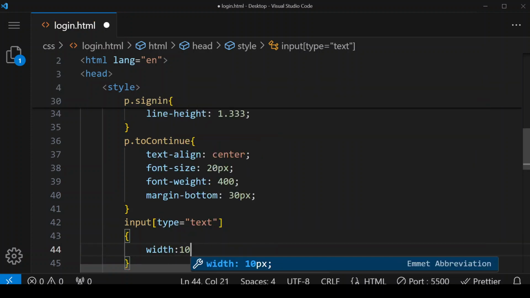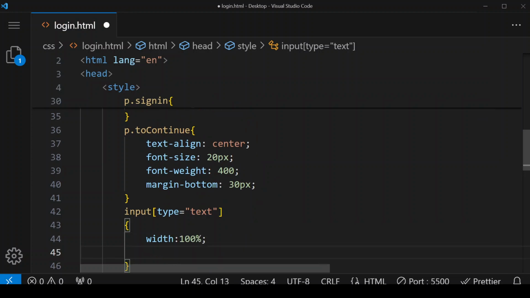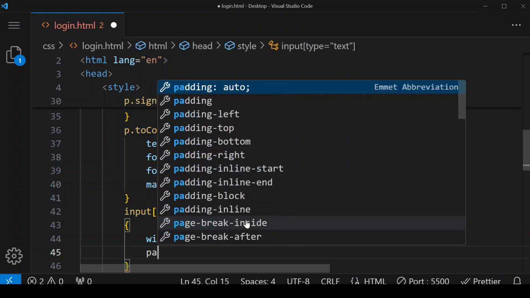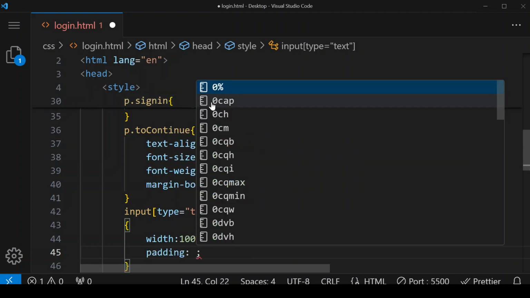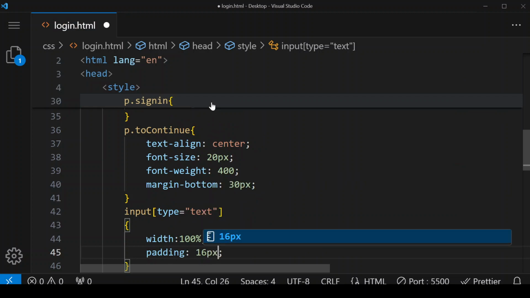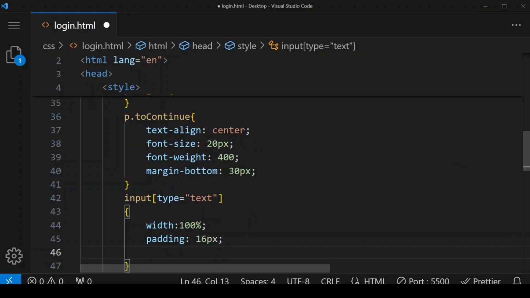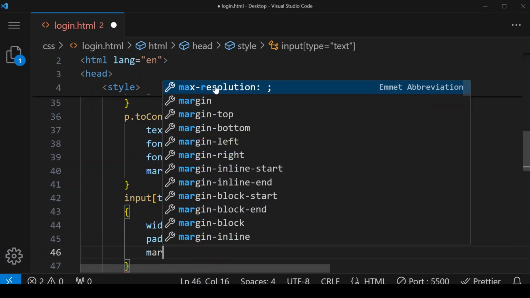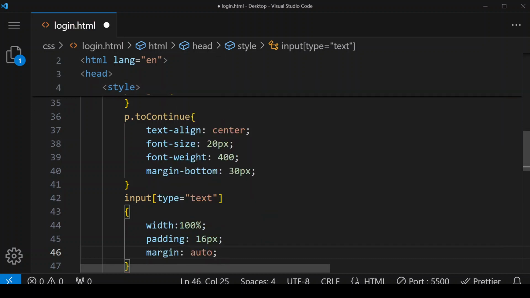Width should be equals to 100% of that form width. Then padding, I'm giving here a 16 pixel. Then is margin, we are giving to auto.